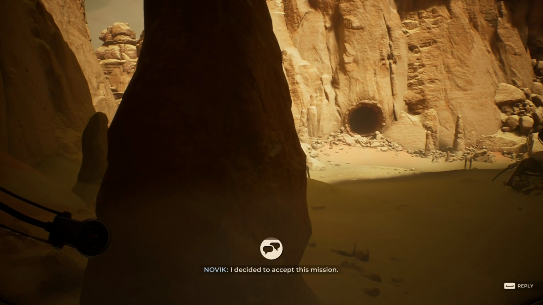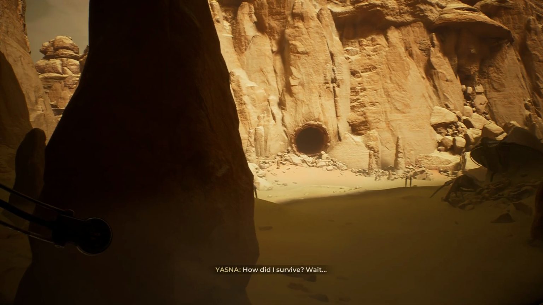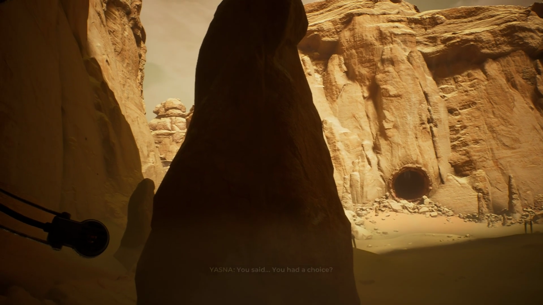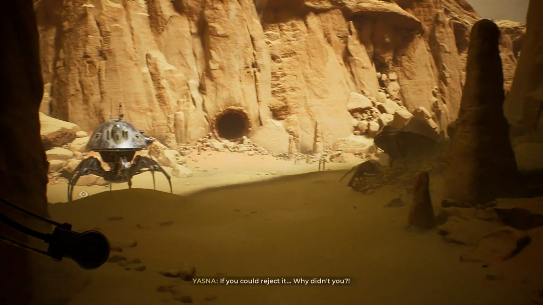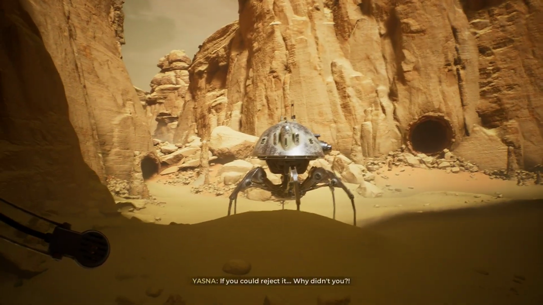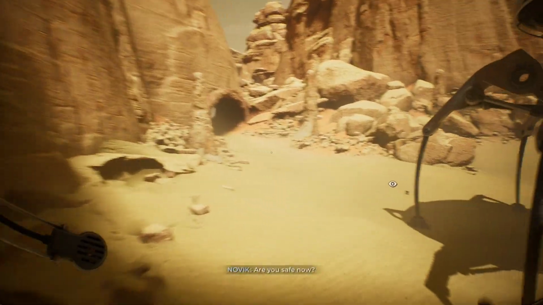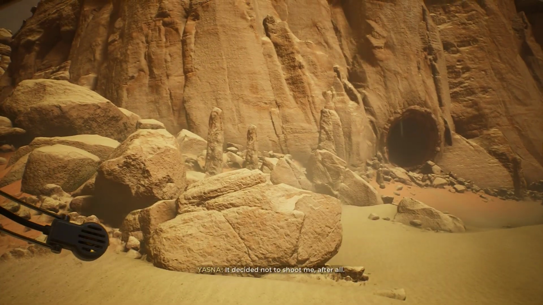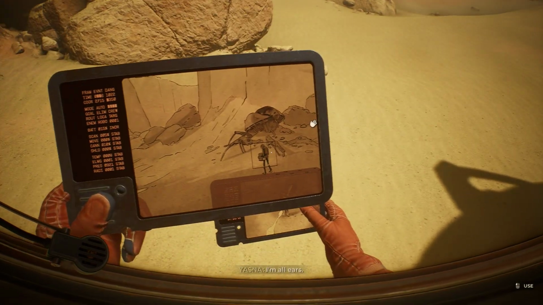All decision. I decided to accept this mission. How did I survive? Wait, you said you had a choice. Yasna, you're alive. If you could reject it, why didn't you? After a series of successful missions, are you safe now? Safe enough. And the antimat? He decided not to shoot me after all. Please continue, sir. I'm all ears.